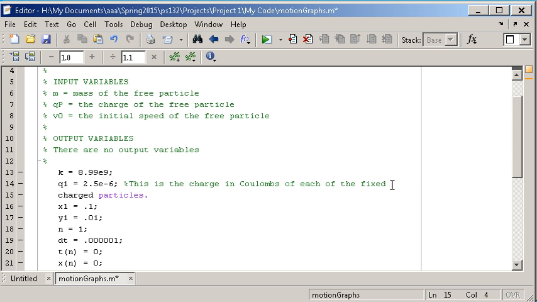So I'm going to try %, and then let's see if this fits in. X coordinate of fixed charged particles.